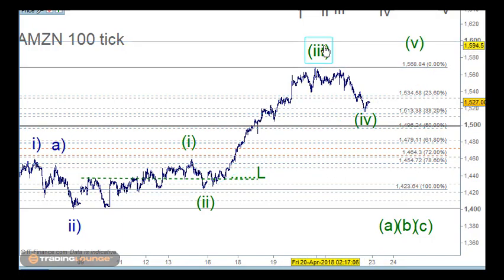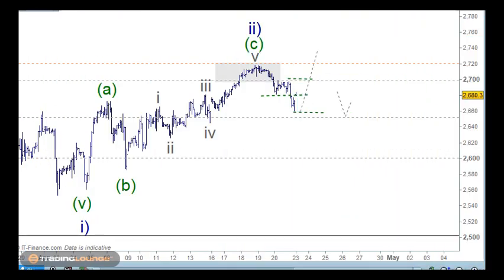We were expecting a turn because we had the third wave in up here before. We could turn bearish, say, with a breach of the 1500 area here, but there's no rush to short this now, because even if it does move down, I can't draw on this side, it's going to bounce back up here first, and then it'll move down through here. But taking out that low here would signify that this count is wrong. Okay, so we need to be proved wrong here first. We need to gather that sort of evidence. So this is one of the strongest stocks, and I have to say Alphabet's exactly the same. Okay, so there's two stocks there that are quite strong.